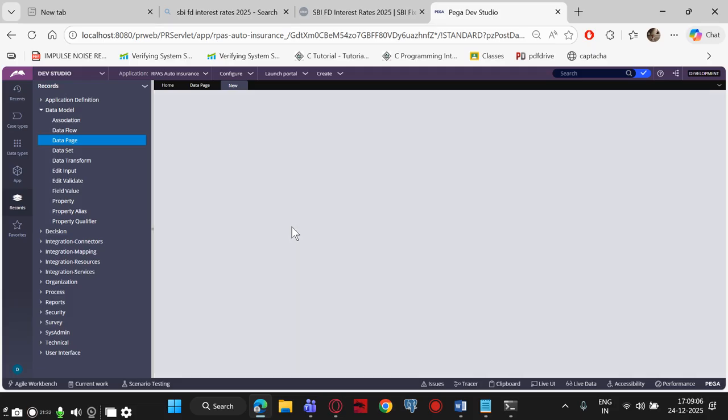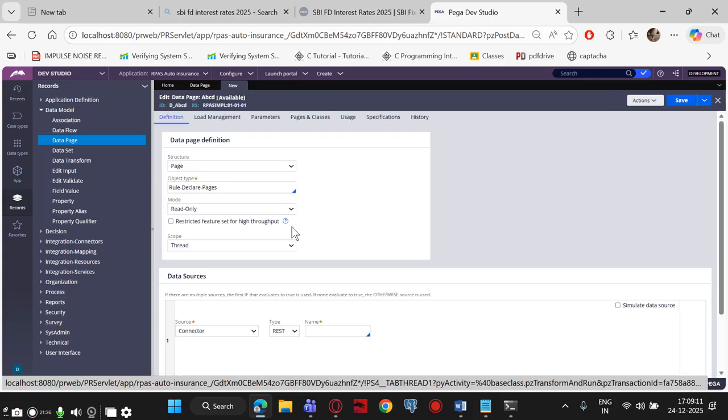A data page will not go and fetch the record by itself. A data page will not work like a report definition or activity, which goes and hits the database. But a data page needs some source. If you want to display some data in table format, you will create a section with a table layout, and the source is an activity or report definition. In this case, we are talking about the scenario where we want to reuse the same page.